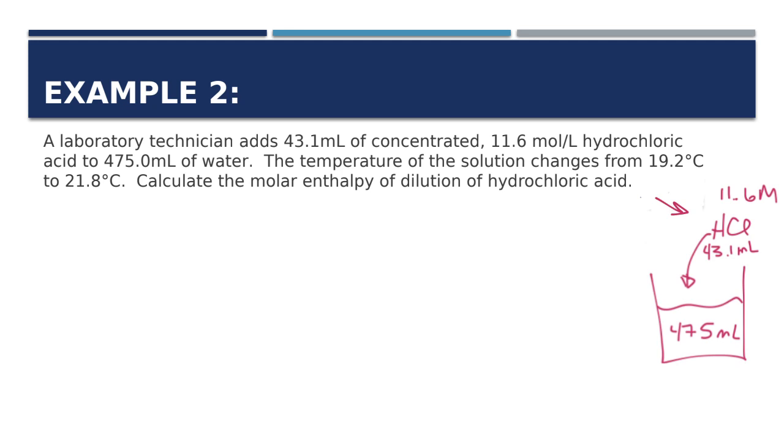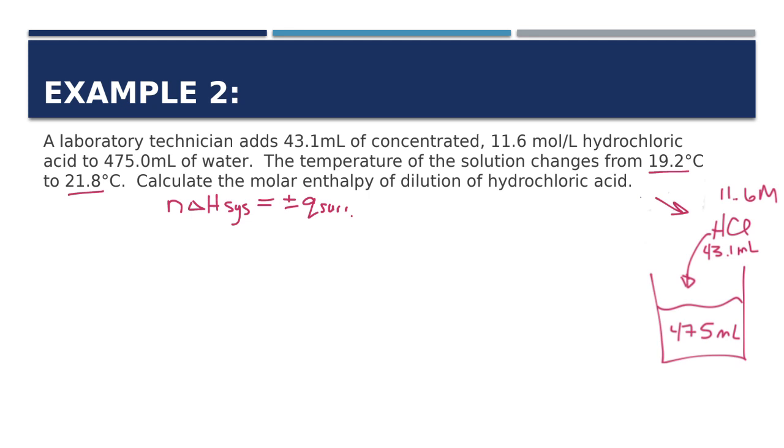So again, we need our basic formula, which is the moles of the system times the enthalpy. So again, system's always on the left side, will be equal to plus or minus Q. And those plus or minus symbols are just simply to denote for enthalpy whether it's exothermic or endothermic. We know it's exo. We know that the temperature goes up. So at the end of this, we're going to have a negative term. And that Q is of the surroundings.